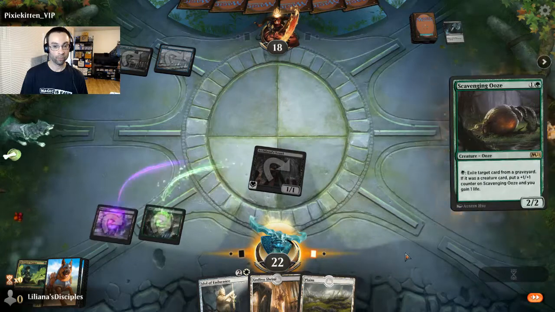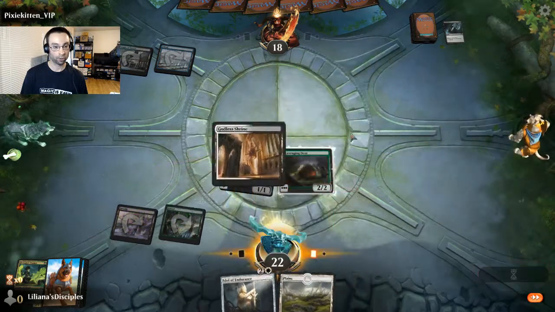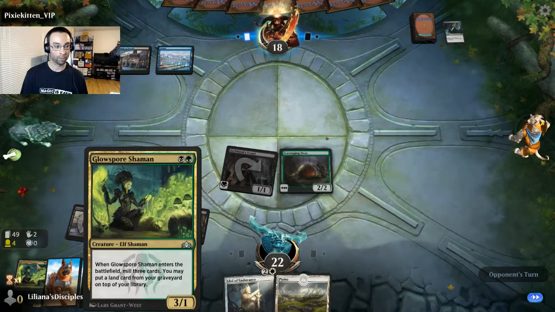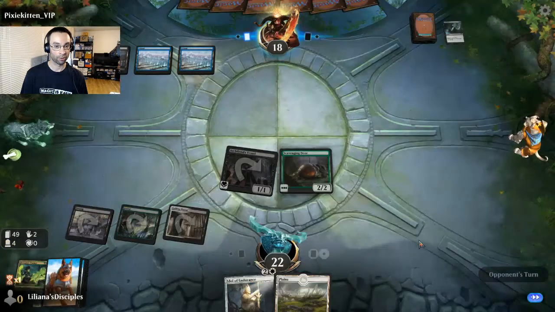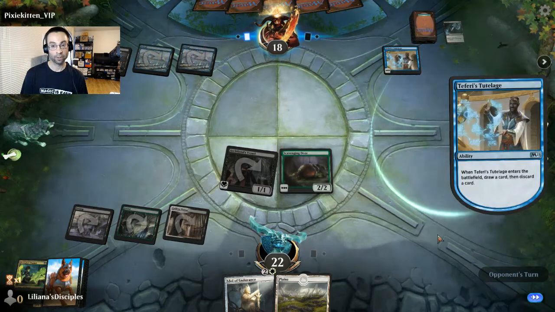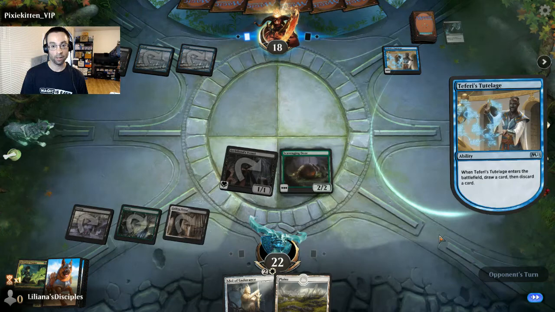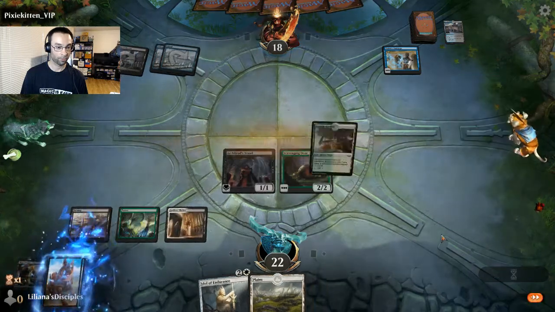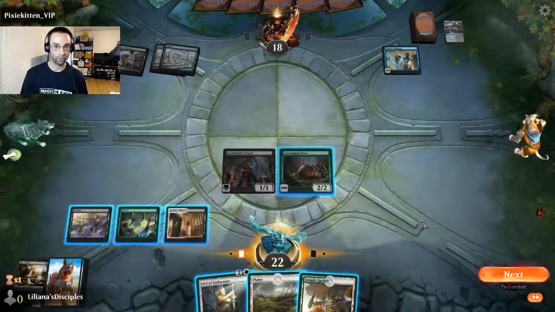Alright, let's drop the Ooze. We do need some more green mana so we can really take advantage of that. But we could Idol of Endurance just to get a Glowspore Shaman. Okay, Teferi's Tutelage. So a bunch of new cards. That's cool to see. I don't like seeing that we're up against a control deck though. But yeah, this is one of the decks I feel like needs a lot of refinement.